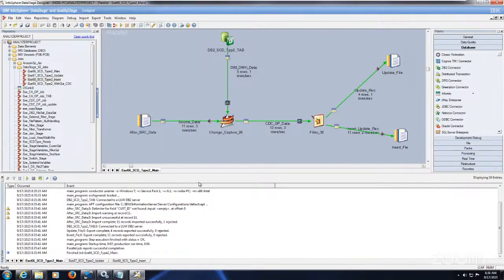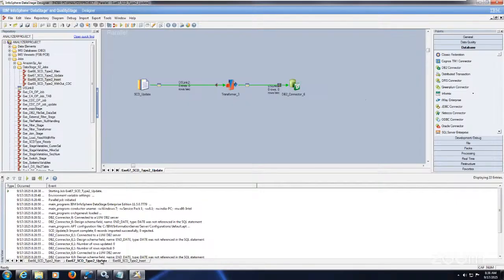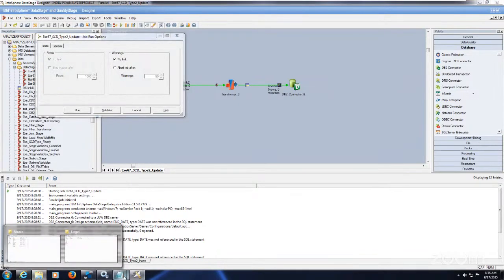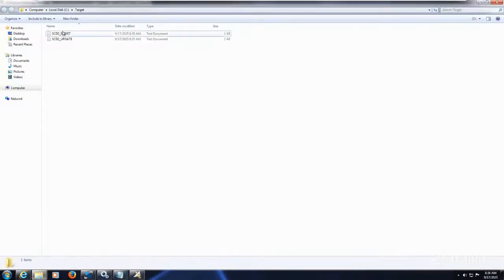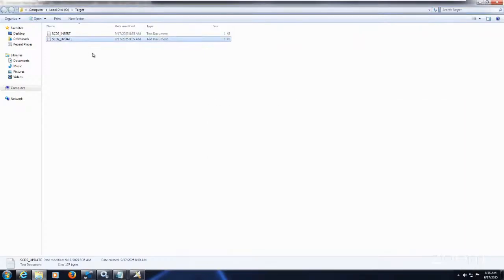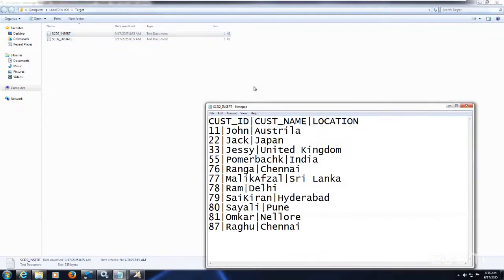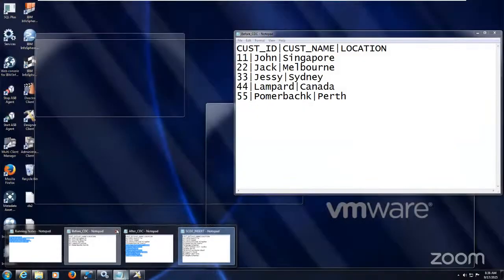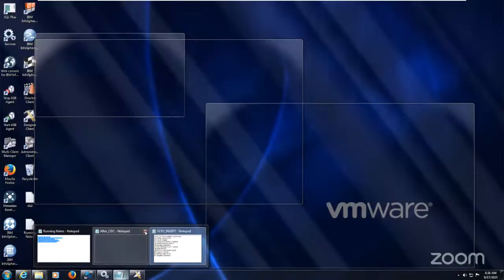So now what is the next step? We have to run this update job. Run this. Before that, I want to share this. These got changed, right? 11, 22, 50, 33, 55. Correct? So these are update records, the changed records. Let me close this, it will be creating confusion.